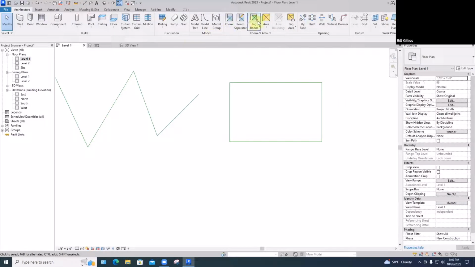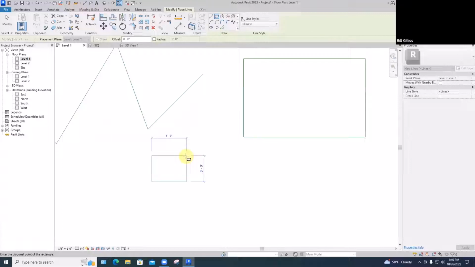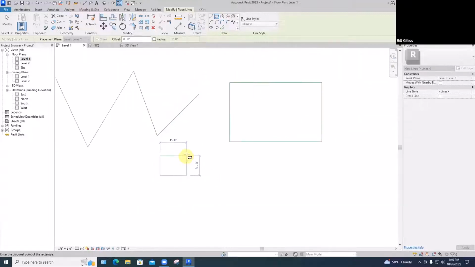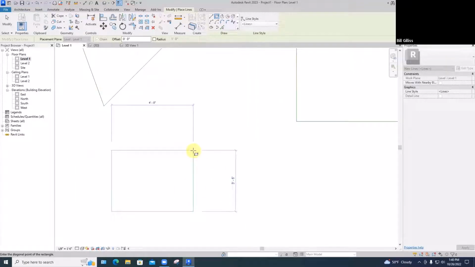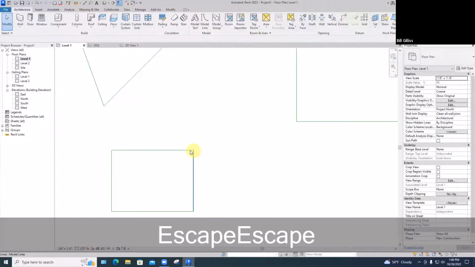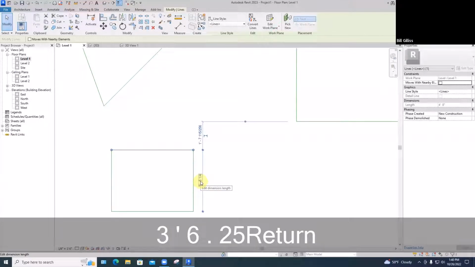If I'm drawing a rectangle, LI, rectangle, depending on how you're zoomed in, you can see it's sort of rounding off to the nearest foot, or 6 inches if I'm zoomed out like this. Finer increments, the farther in I go. But if you needed that to be 4'8" and 3/16 by 3'6 1/4, you would just get close and then pick the one that you wanted, 3'6.25, and then it would do it like that.